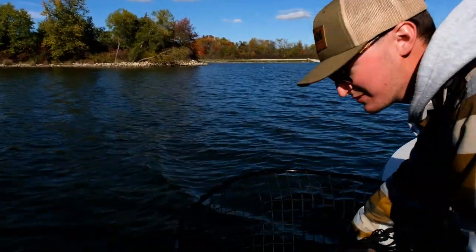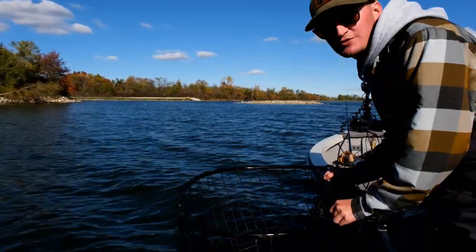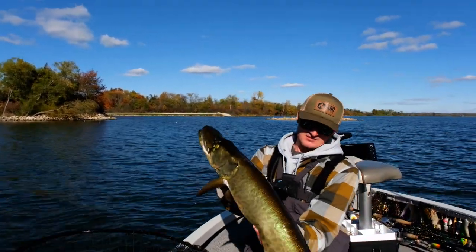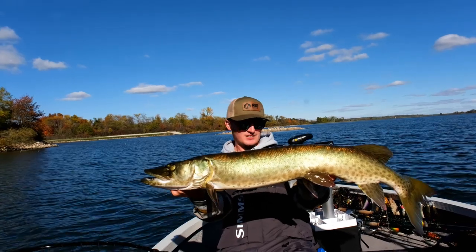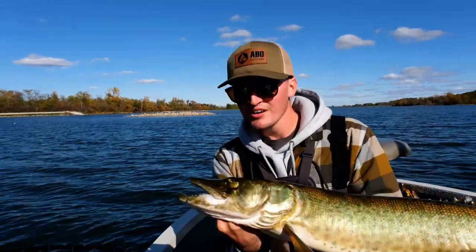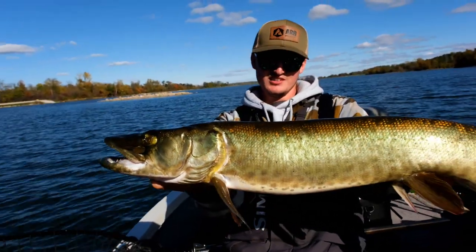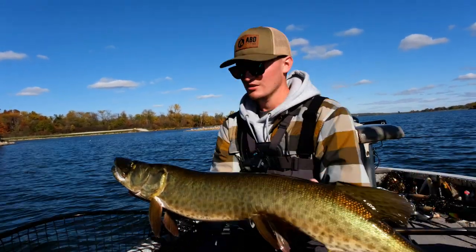This is a much longer fish than what we got yesterday. Don't know if it's as fat, but this is my second Iowa Musky. Definitely skinnier fish, but got some length to him. That is my second Iowa Musky. This side, he's a blind one. He is an old war horse, man. Yeah, but that is a beautiful musky, and we are going to put this fish back in the lake.